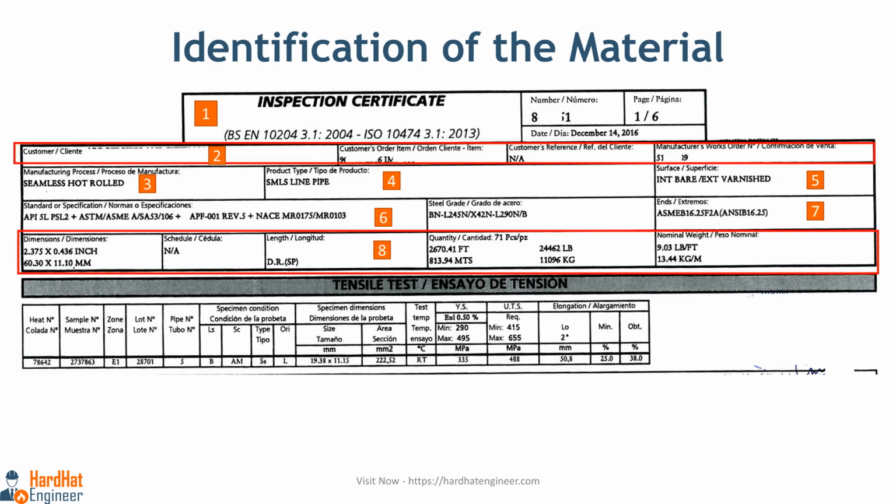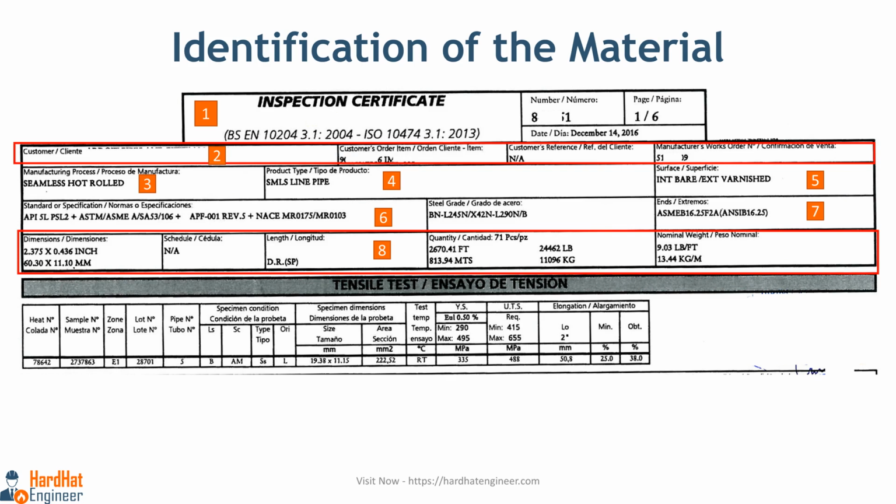Step 3 is the manufacturing process. This field is the first technical detail you need to check. Different methods of manufacturing exist, and ASME and ASTM material standards specify the acceptable methods for specific material grades. For example, seamless pipes can be manufactured using methods such as hot roll, cold roll, or forging. In this sample TC, our seamless pipes are manufactured using the hot roll method. So, check this and confirm with your material grade. If you are checking pipe fittings, they can be wrought or forged, and the same goes for other products.